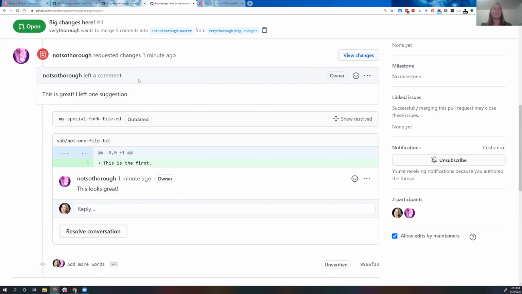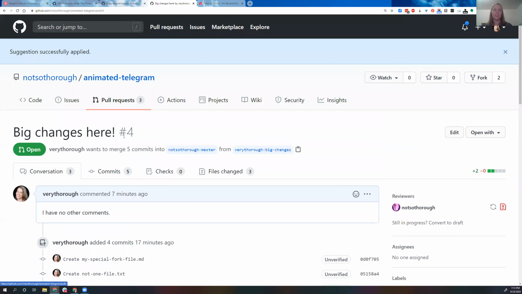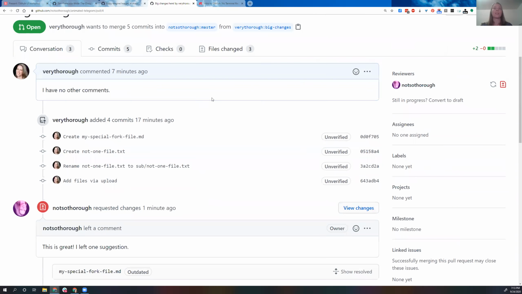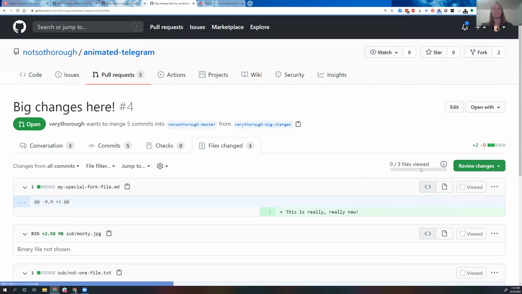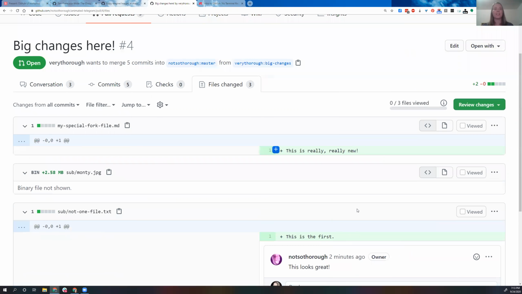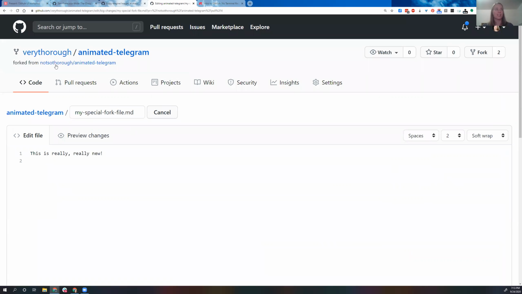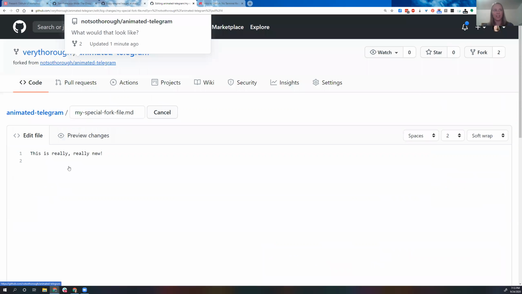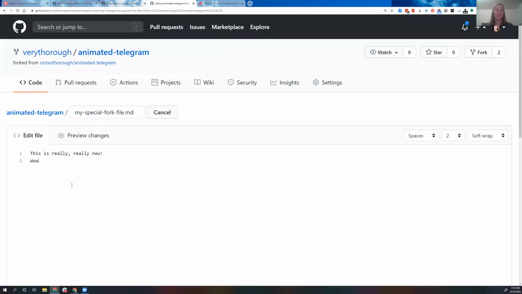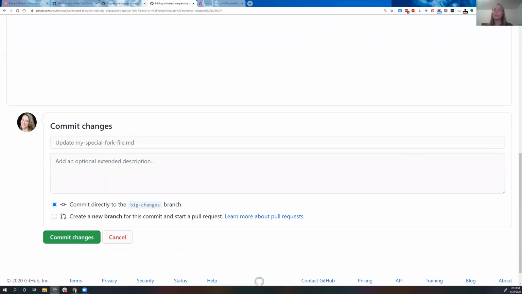Actually, all you have to do is go to your version of it. Well, there's two ways you can do it. From within the PR itself, you can actually edit files. You click that little dot menu, you can get straight into editing. And that will, as you can see, take it to my fork and put me into the editor view inside of my fork. So what it did was it was basically just a shortcut that took me to my fork and the branch that I made on my fork.